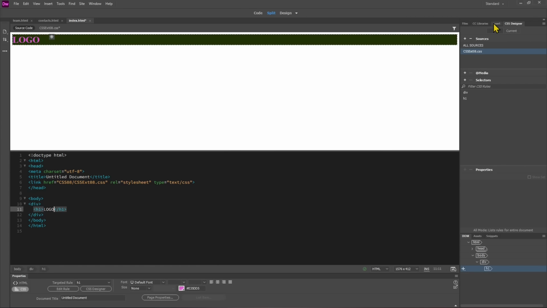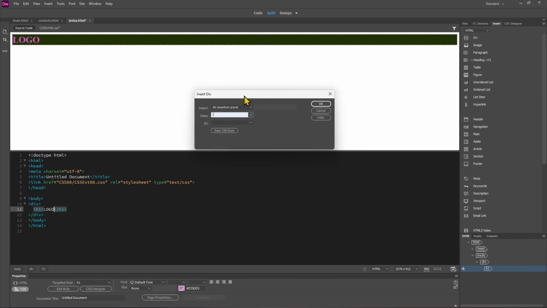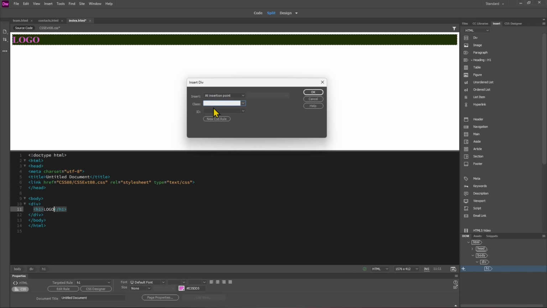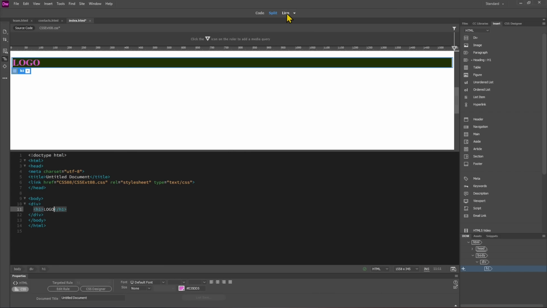We saw that we can add from here: insert, and HTML div. So this is the generic div. If I click here, it's going to ask me where I want to put this. And this may change. If I do it like this, it's going to show me that little panel. Let's go in the live mode, and I'm going to do div again. You can see this changes a little bit, but these are the same exact things we find in the other option. So let me go back to design.